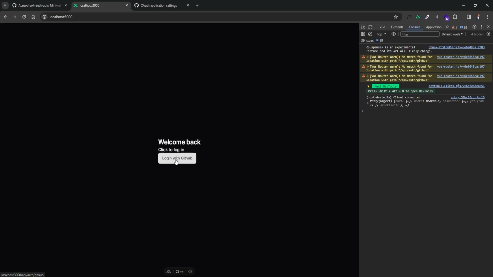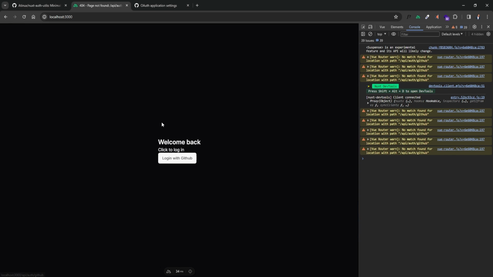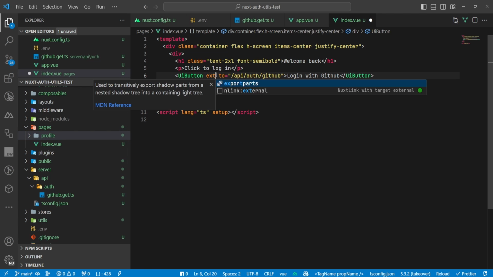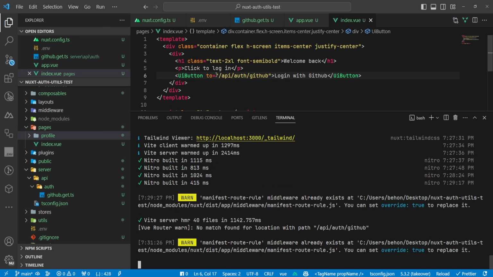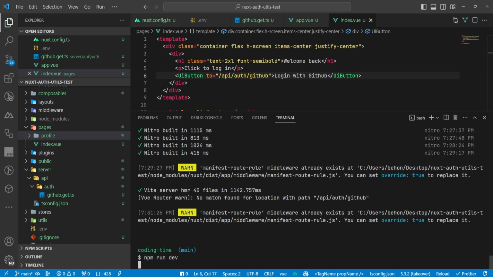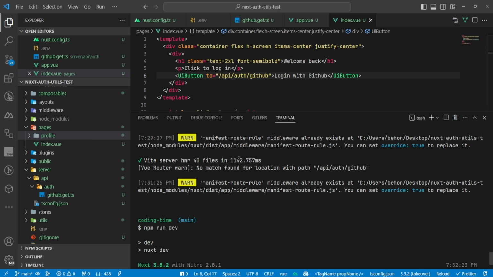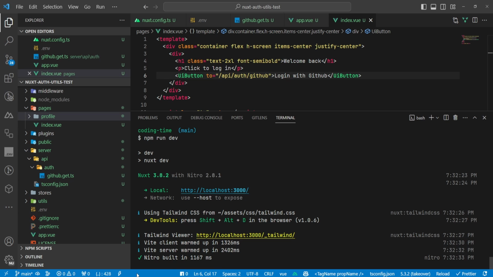So if we click on this, oops, it's saying that we can't find it. And I think the problem is we didn't set this to external. Maybe we need to restart the server. Maybe. So it's API auth GitHub. Of course, this should work.